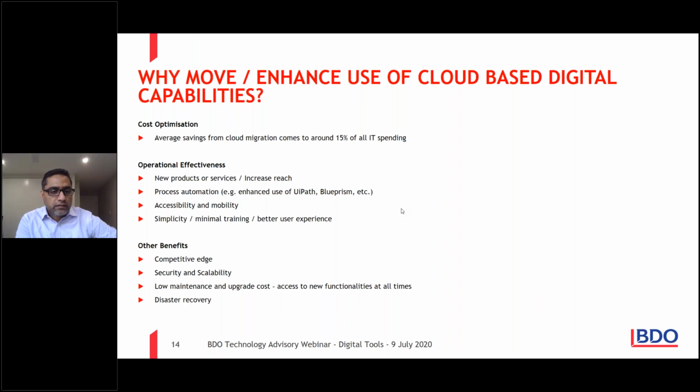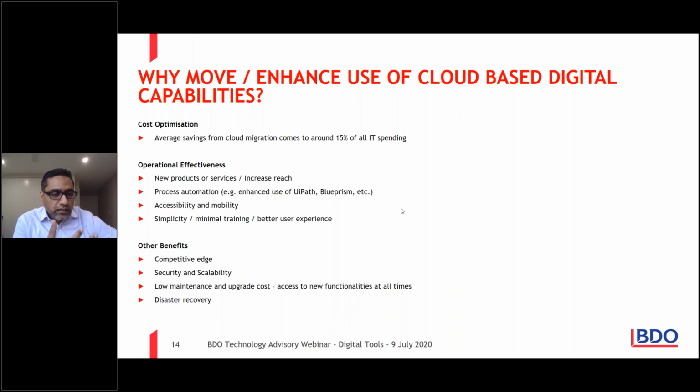Security, this is another key feature where a lot of these cloud-based capabilities are bringing in industrial grade security protocols and implementing them on their data centers, which gives especially the organizations with limited IT spend a lot bigger value, a lot bigger peace of mind from a security point of view.